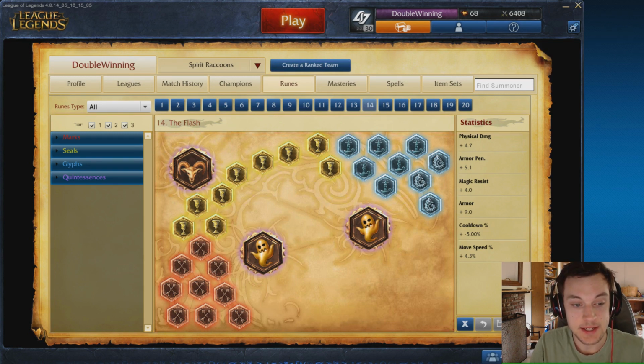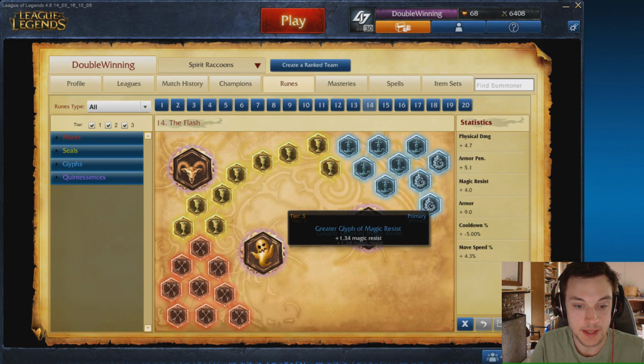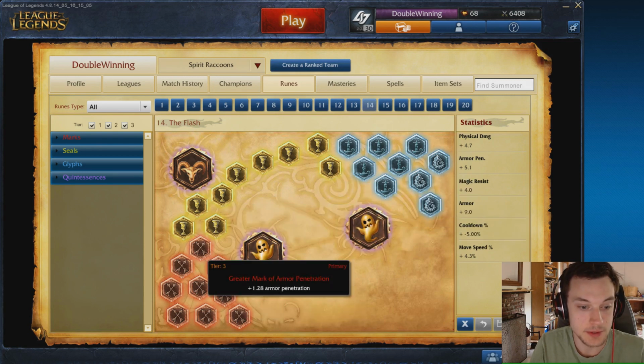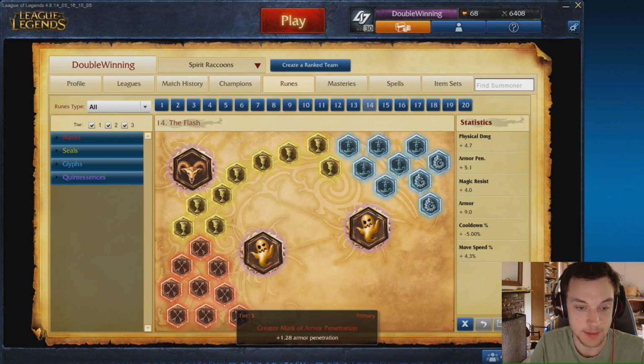I'm playing Darius in the top lane, and I'm using this rune page, The Flash, where I take movement speed quintessences, I take 5% worth of cooldown reduction, take a little bit of magic resist, armor in my yellows, and a little bit of armor penetration and a little bit of attack damage in my reds.